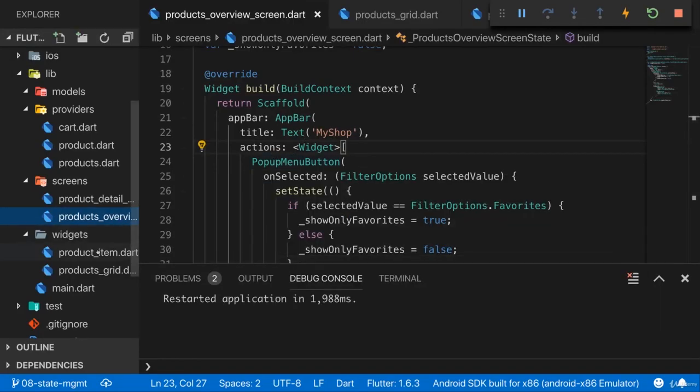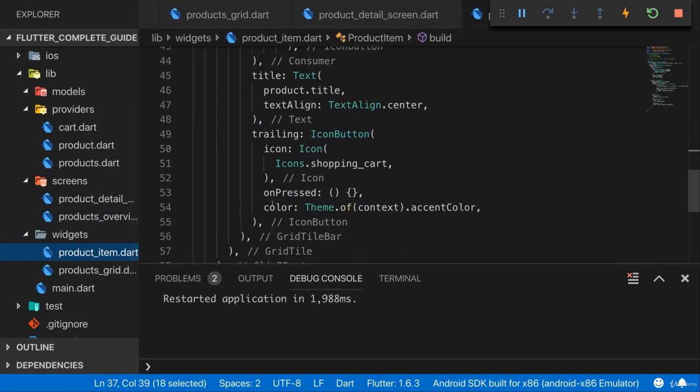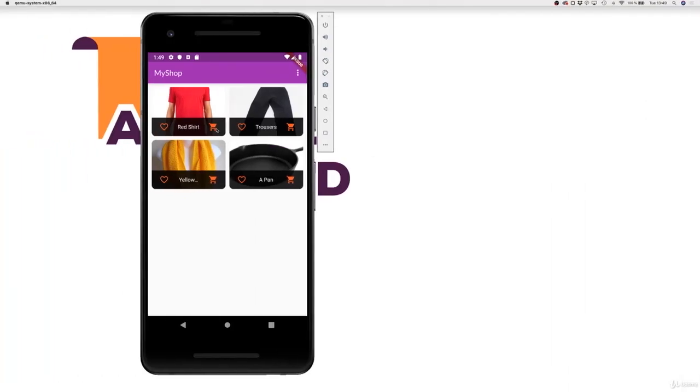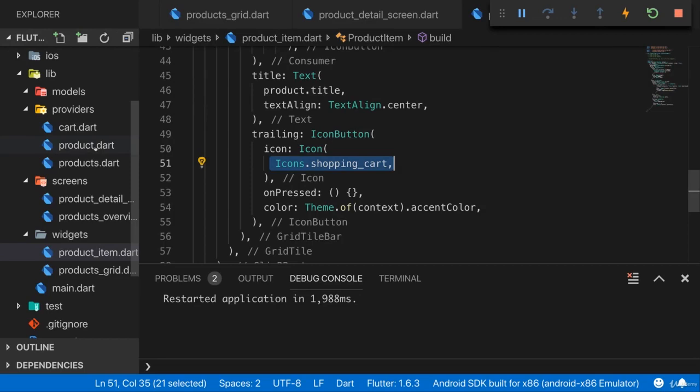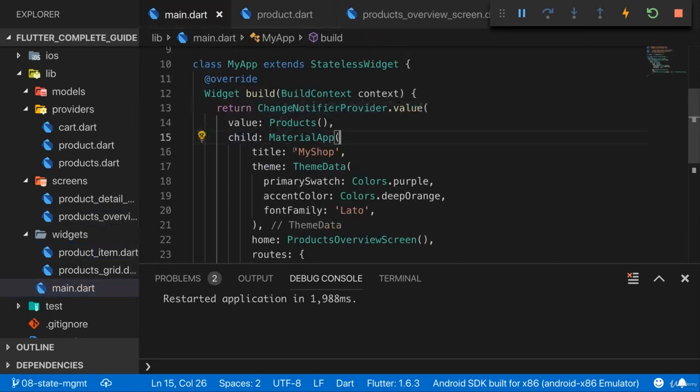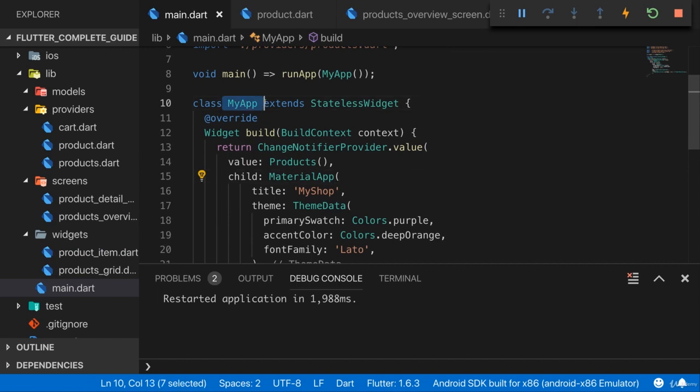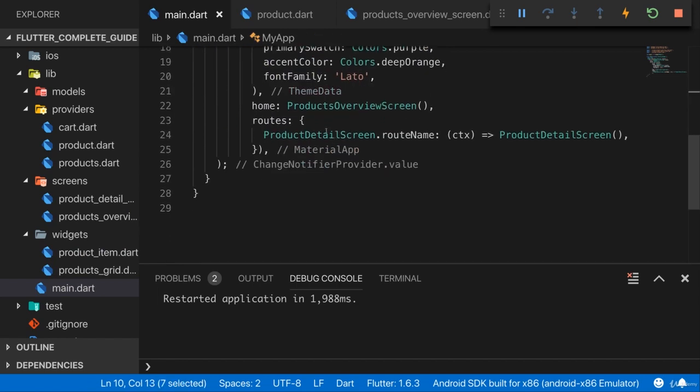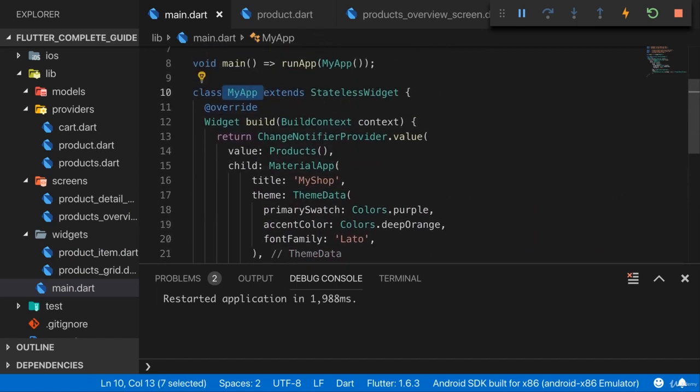We also need access to the cart from inside the product item Dart file, because there we have that shopping cart button here, this one, which allows us to add items to the cart. And that of course means that we need access to our cart provider. And we'll later also have a separate cart screen which allows us to see what's in the cart. So we also need to access the cart from in there. Hence, the cart is another thing that makes sense to be provided in our root widget, because we need it in a couple of screens which are defined up there as well.